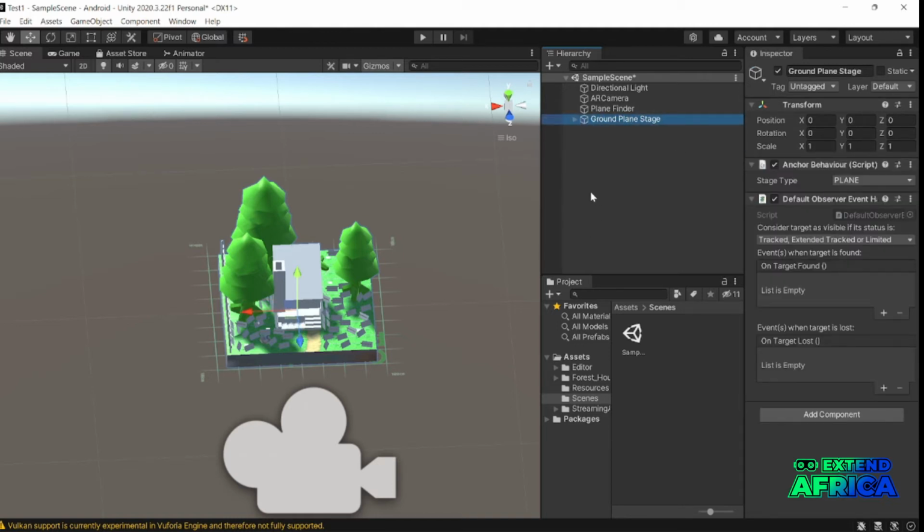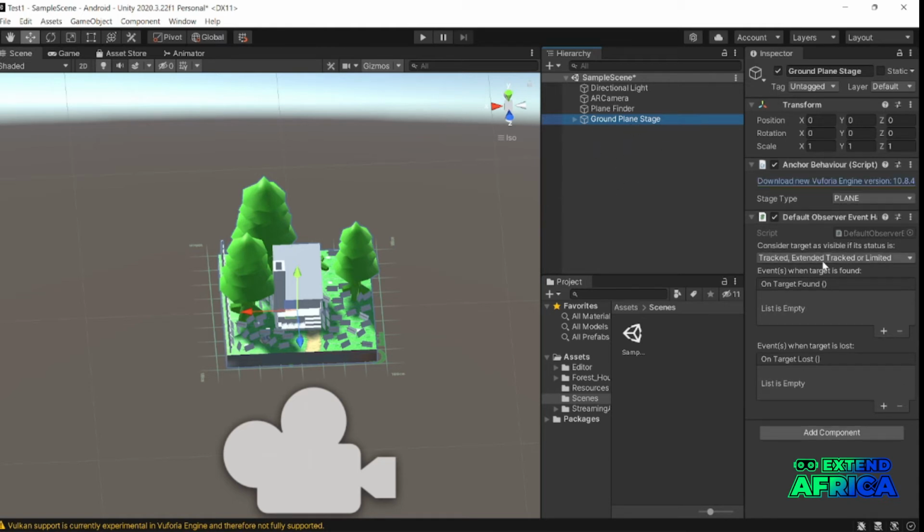All right. Now, quickly before I build, if you click on ground plane stage, we have these features here called on target found and on target lost. You can choose to make use of this, or you can choose not to. It doesn't change anything, but professionally, it tells you what should happen when your camera finds the target, and the target now is the floor, a flat surface.